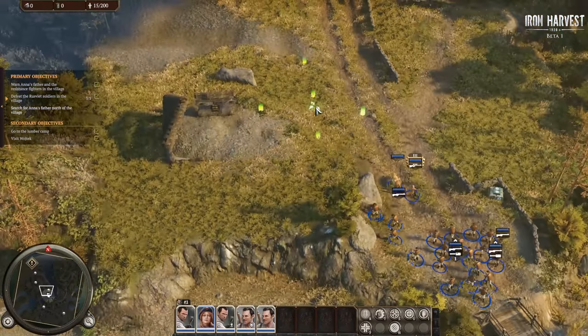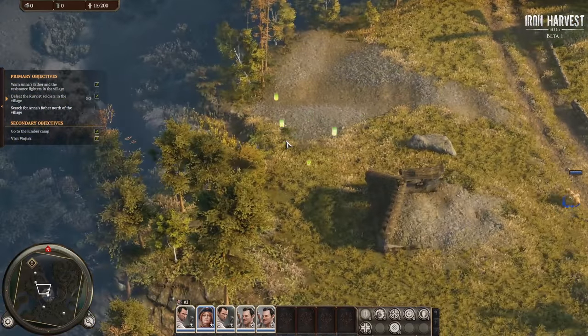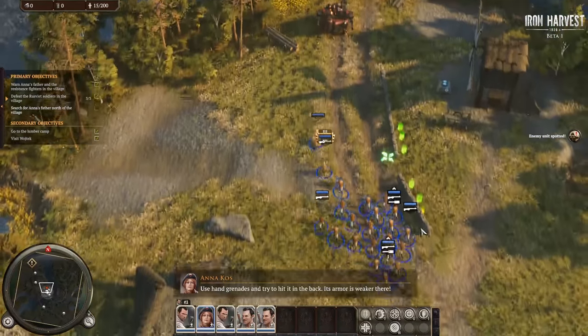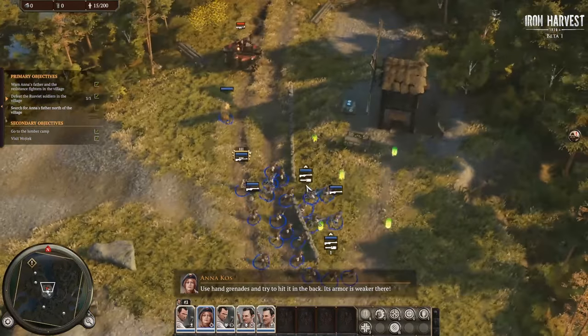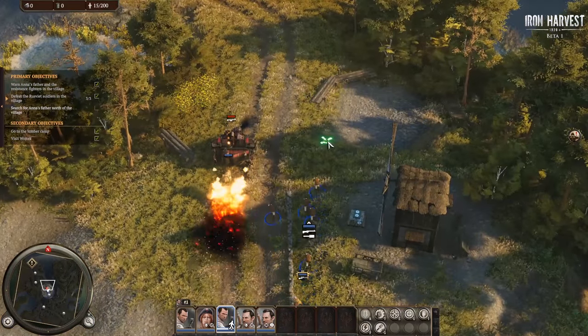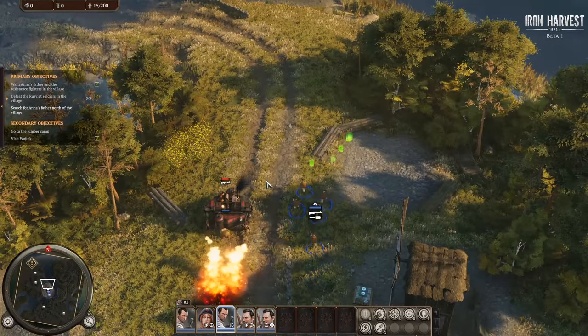All right, so now I know there's going to be an attack up here. Can I go this way? Keep your distance! Mech, where? Use hand grenades and try to hit it in the back. Its armor is weaker there. Bear, what the hell are you doing? Okay. That's fine.